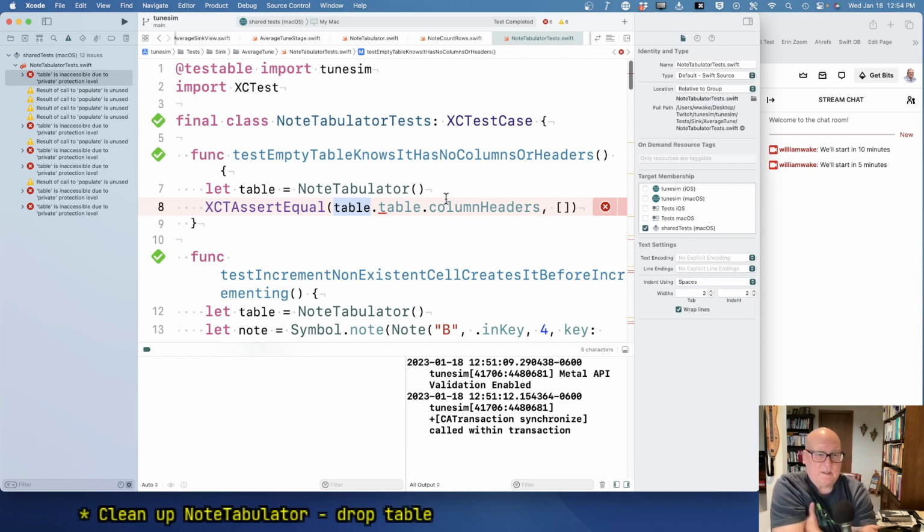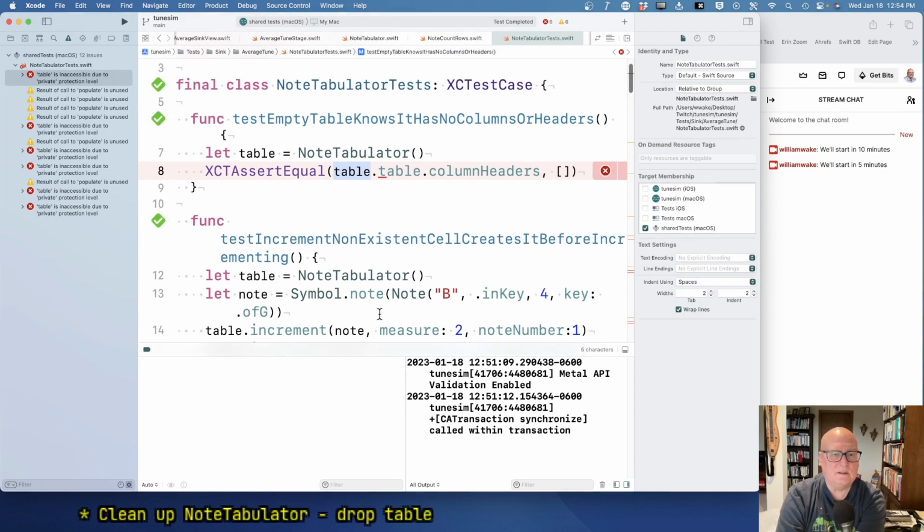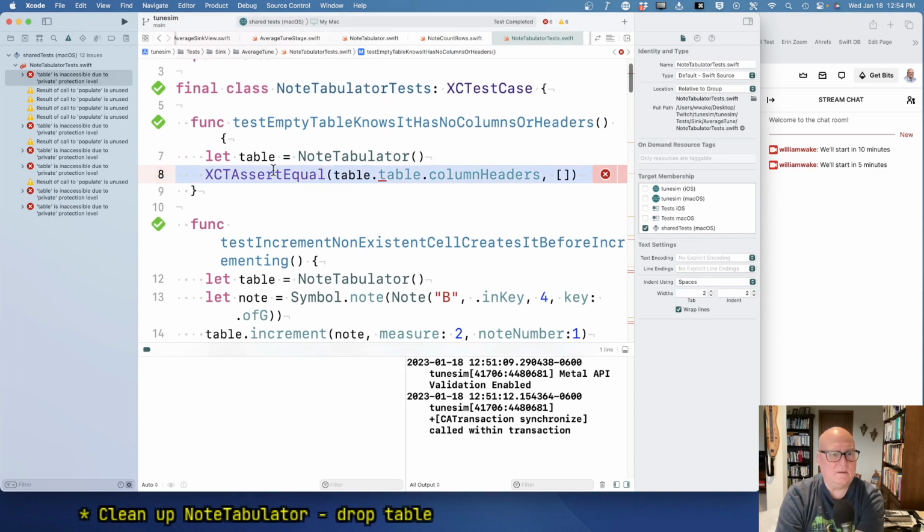I don't think a note table is a container of state that we want to observe per se. We might need to look at the count table if we're concerned about how it does things, but I think this is not relevant to us anymore because we're not producing it just by the fact that we exist. We're moving away from having this static field on there, so I don't think we care.